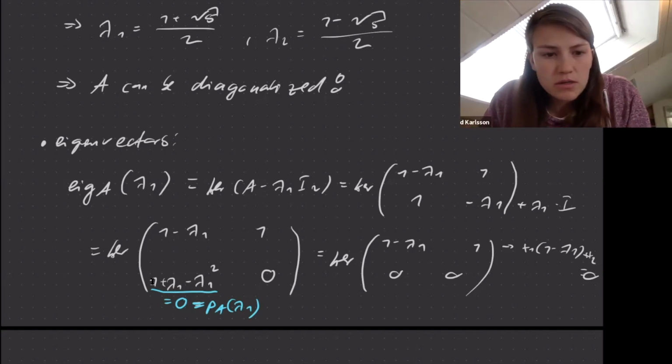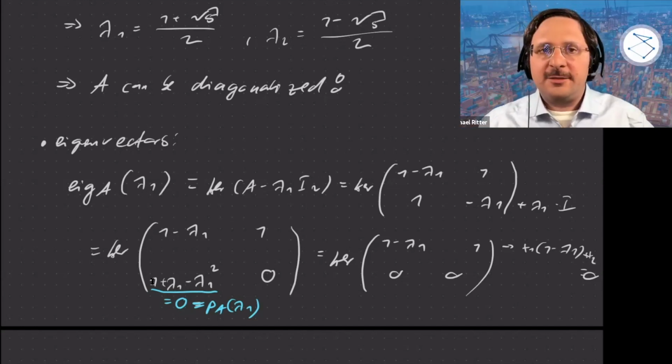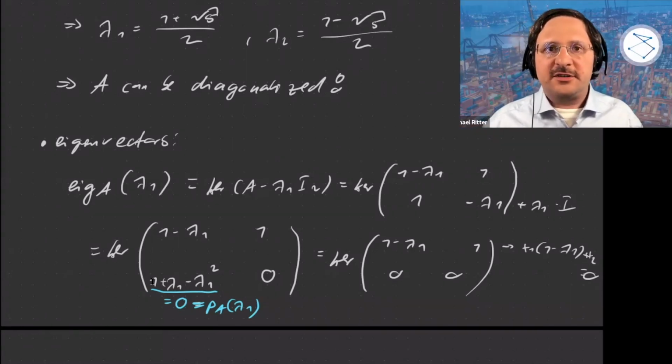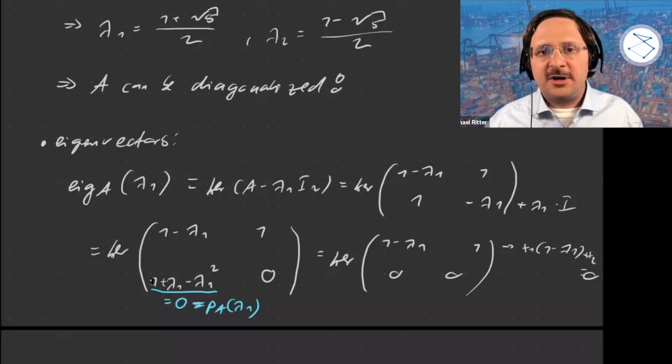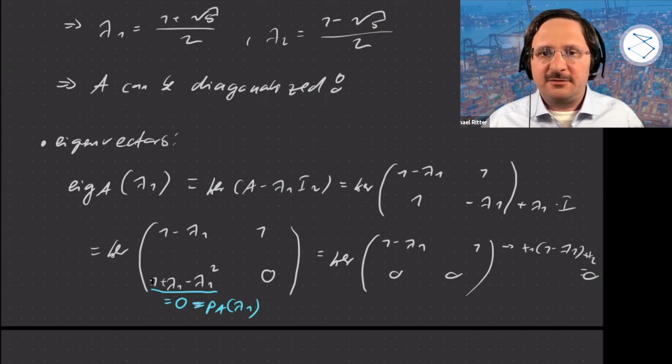And then there is another question: why doesn't the identity matrix matter for the computation? Any matrix times the identity matrix is that same matrix. A times identity is A. D times identity is D. So we can just forget about identities. It's the same as multiplying a real number by 1.